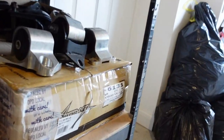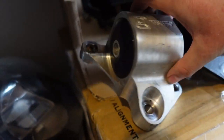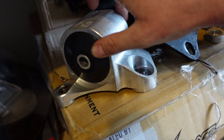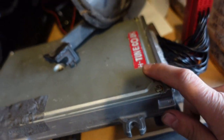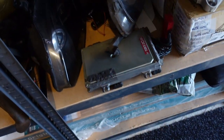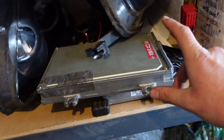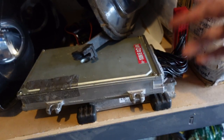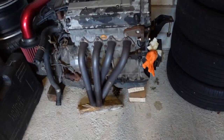I've also got these Innovative engine mounts. They've got a raised compound in them, so they are fairly rock hard. I have a P28 chipped and tuned ECU ready to go in the car. I believe that's got a lowered VTEC and a raised limiter. The limiter has fuel cut or something. I have no idea. I'll have to look into it or try it out, but we won't do that until I've fitted all the parts I've got so far.